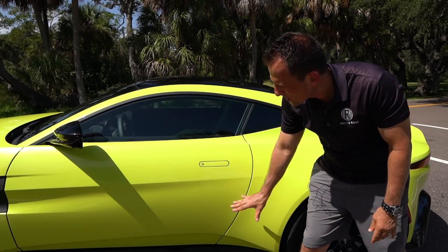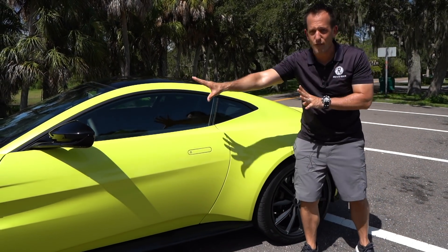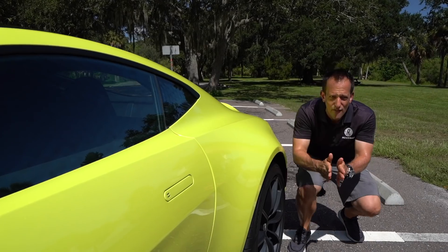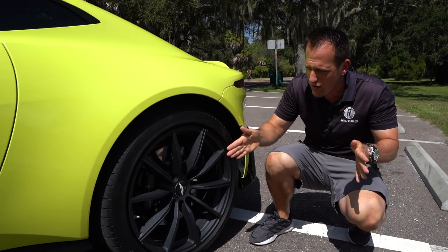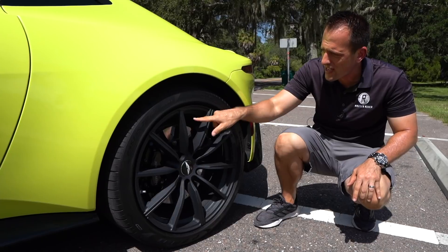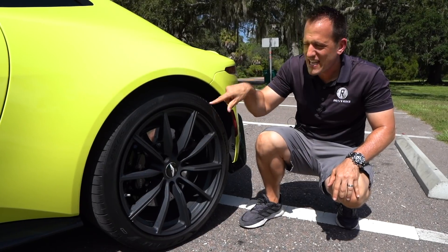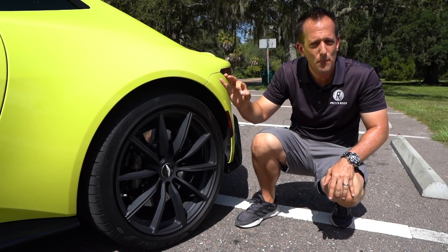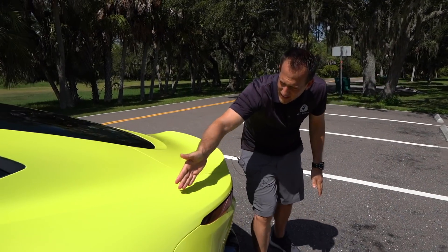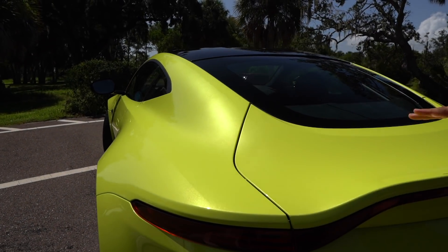You're going to have that side sill extension — all of this is for air and aerodynamic flow to the rear. And besides the front, this is one of my favorite parts here. Look at the way this rear kind of flares out. Out back, you're going to have 295 on your width, so a little bit wider rear tire because this is rear-wheel drive, still 20-inch, still 35-series sidewall, and still that carbon ceramic brake rotor setup. They actually have carbon fiber prop shafts and an electronic limited-slip differential out back. Look at that beautiful fender line coming off the door all the way to the rear — just like a race car.